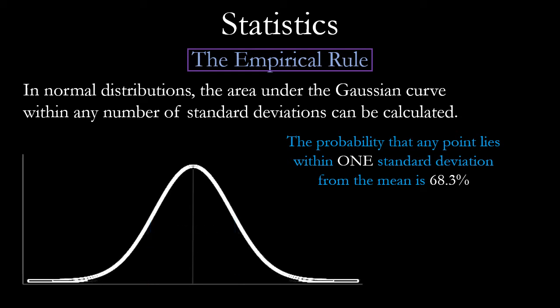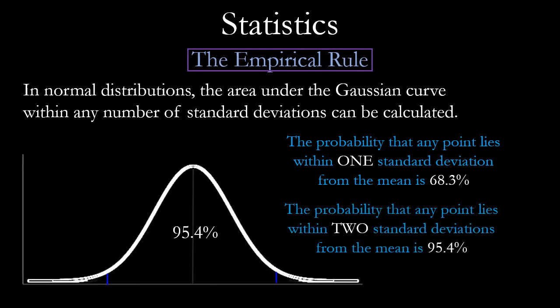Now, following the empirical rule again, the probability that any point lies within 2 standard deviations is 95.4%. Whenever you have a normal distribution, the area under the curve within 2 standard deviations from the mean is 95.4%. This might remind you of other occasions where you see statistical results, for example when people are measuring intelligence, or IQ. Sometimes people say somebody has exceptional intelligence when their IQ is 2 standard deviations above the mean. You might have also heard people talk about percentile, and we'll get to that in a moment as well. This is related to the empirical rule.